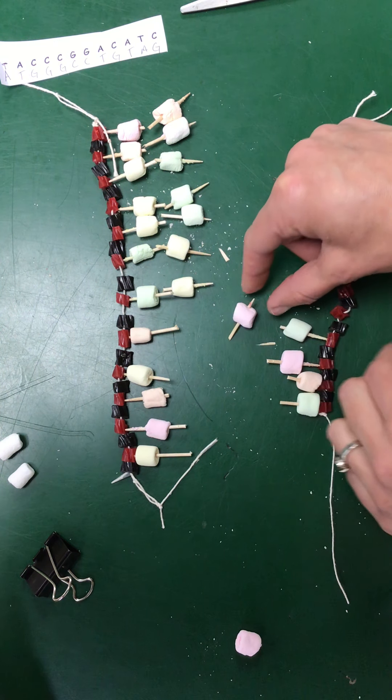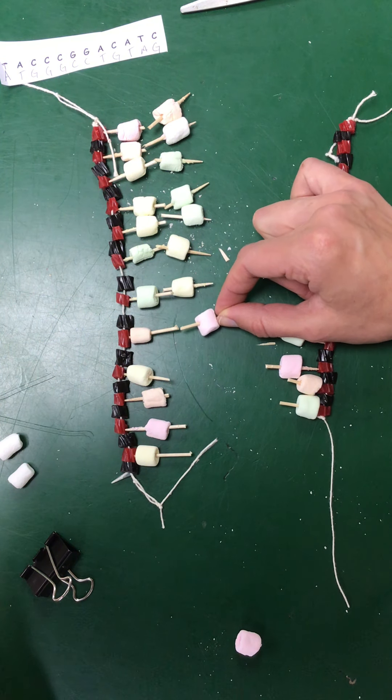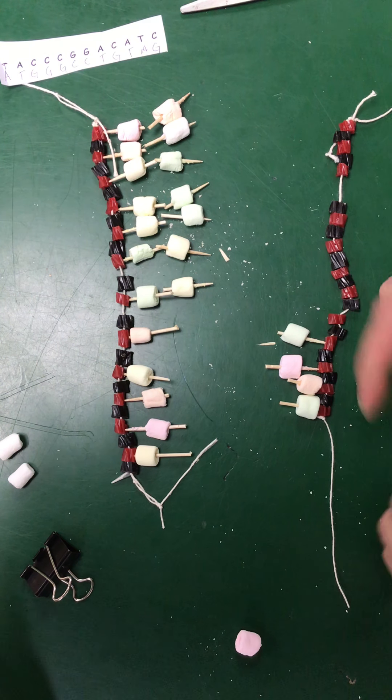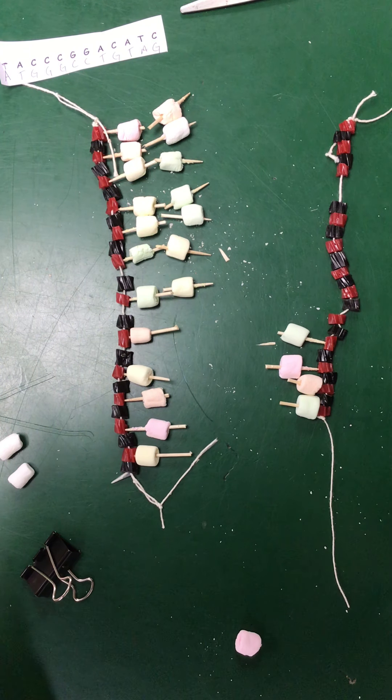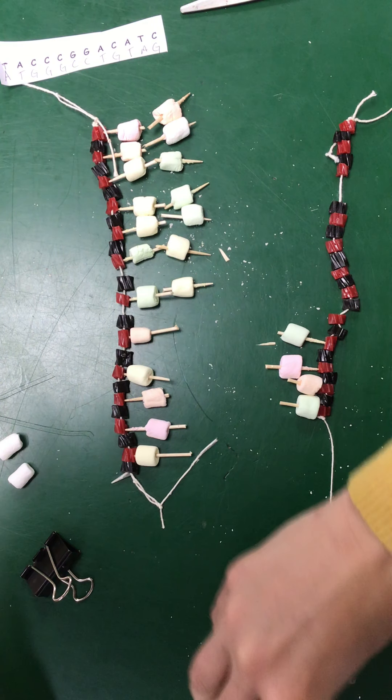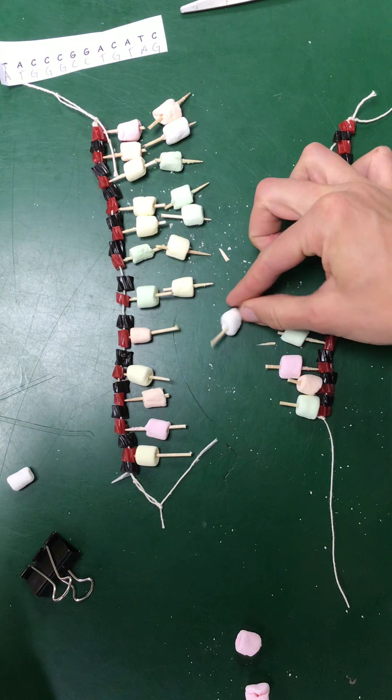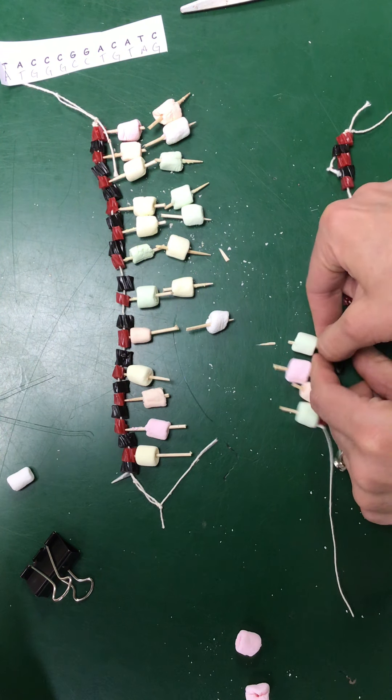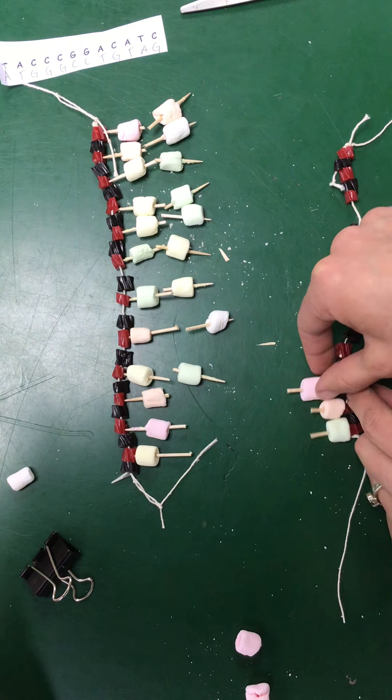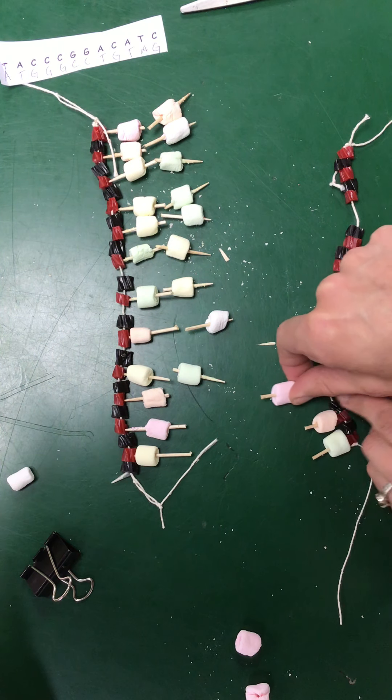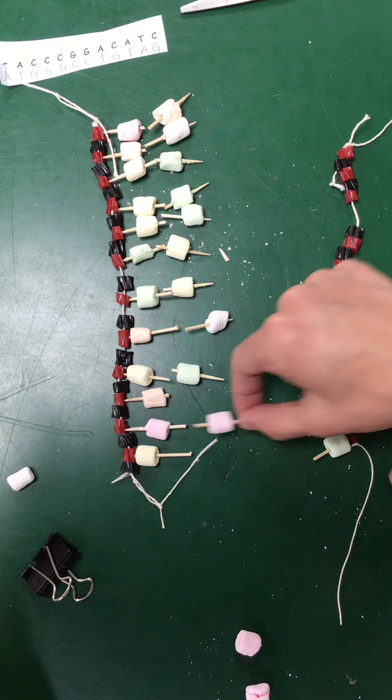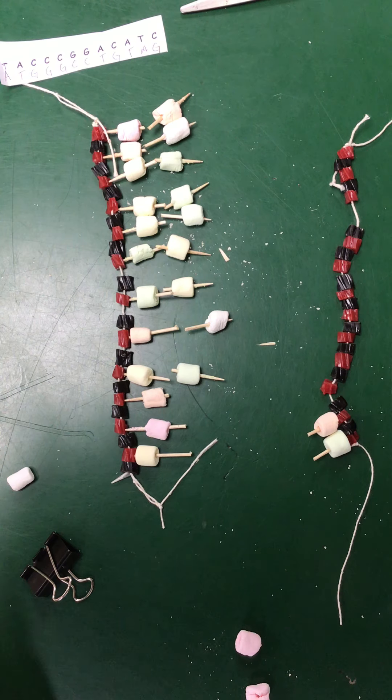which should be in normal DNA language, A to T, which is pink. But we know that thymine or T's are not in RNA language or protein language. So we have to take that out and we have to replace it with a white marshmallow. Then we have our C to G. Here again, we would have an A to T, but we can't do that T. So we got to replace it with a white marshmallow.